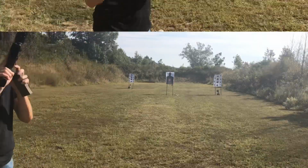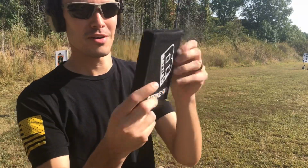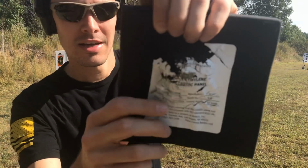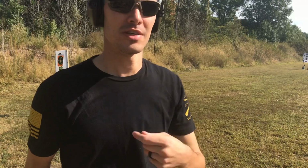I hit it. Hopefully you can see this on camera. There's your entry right here. Big bulge, so it was trying to stop it, but there is actually an exit hole right there. Hopefully you can see that. But it zipped right through, but it was trying to stop it. So again, that was with a 16-inch barrel.